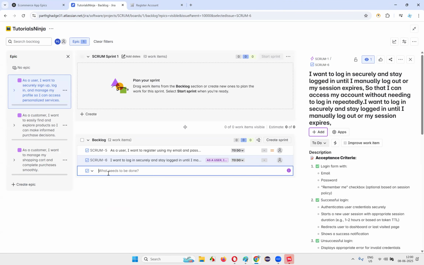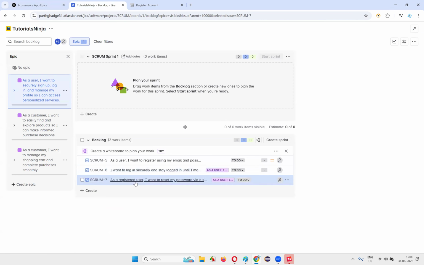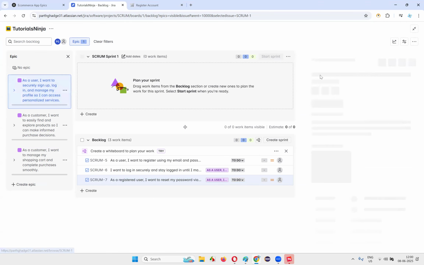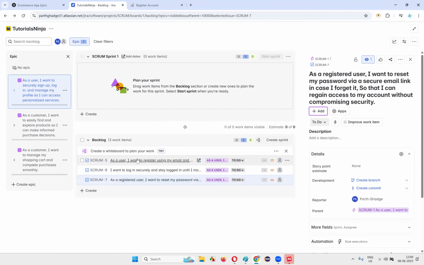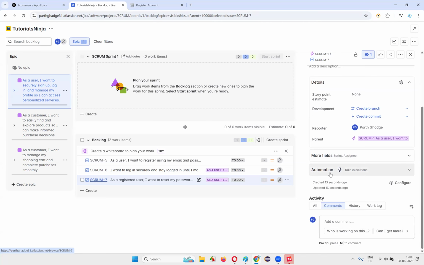Go back here, create, paste it, enter. Okay, then click on this. Go to here, same thing. Okay, if you want to change it, click here and change it. Otherwise go back here. Just click on this. Okay, so by default it came correctly only, so no problem.